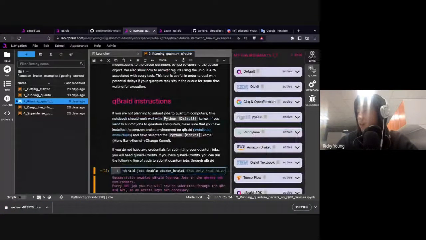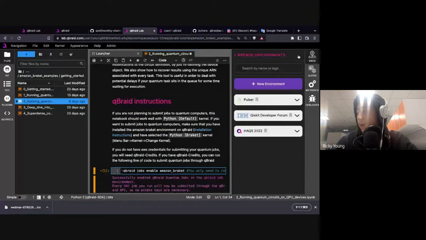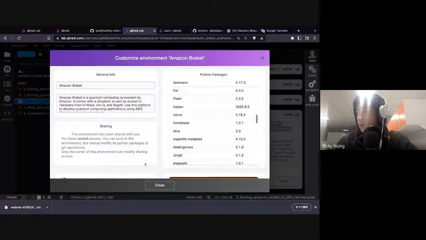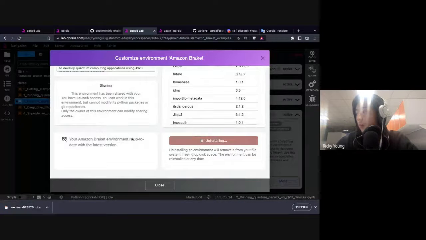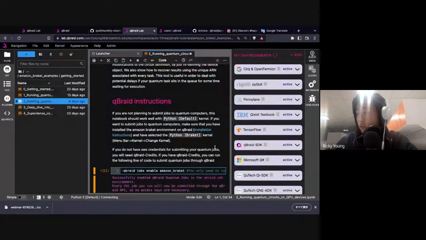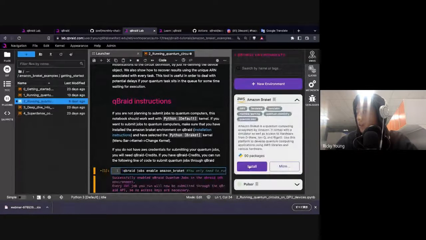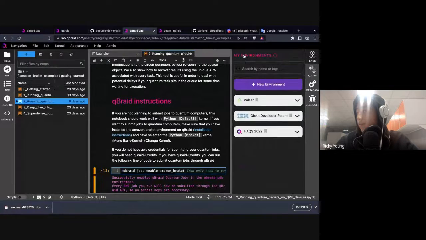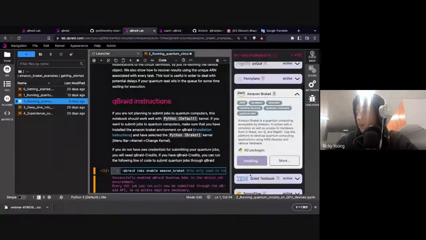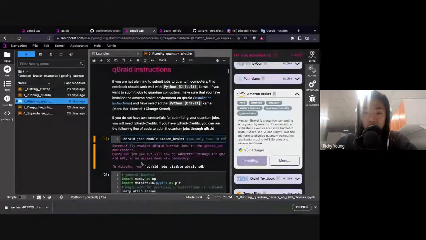So once you have gotten to this file, you can click add. And what you should see here is this Amazon Braket environment. I'm going to actually delete it right now. So this actually has all the quantum computing packages you'd need to access quantum computers from Amazon Braket. So all you have to do is just install, and then just wait for it to install. You can refresh and make sure that you know that it's installing. It will take a few more minutes, but after that, you're ready to start coding in Amazon Braket.